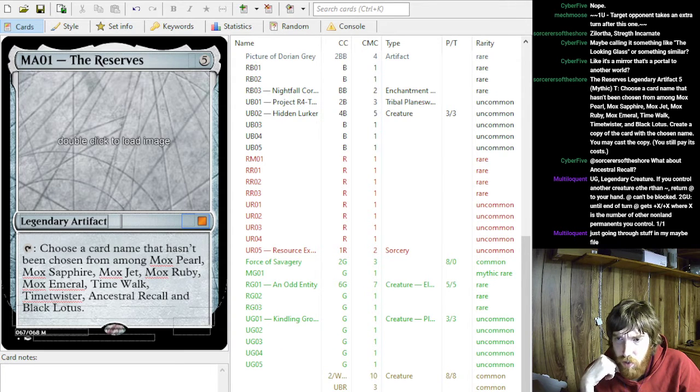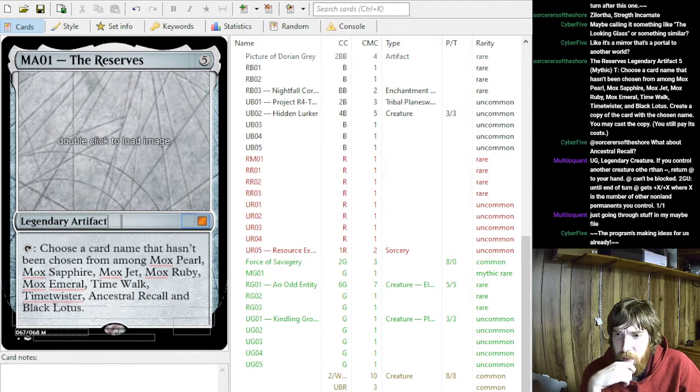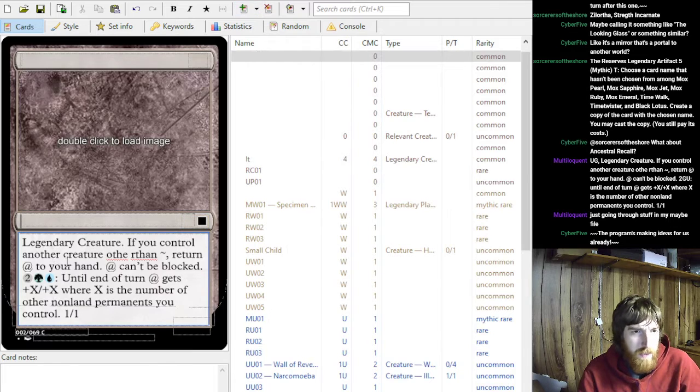Blue-green legendary creature. If you control another creature other than this, return it to your hand. This creature can't be blocked. 2 green here. Let's just put all this in a card. It'll make it easier for me to parse.